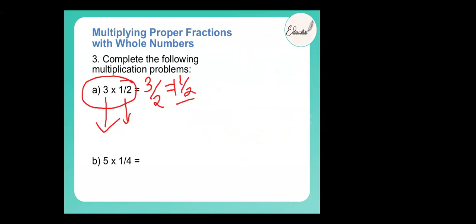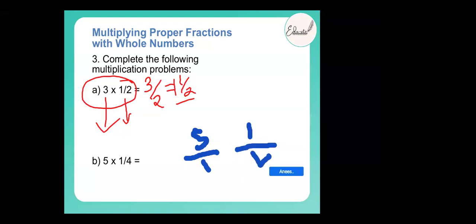Okay. The next problem is you're going to solve the next problem now, inshallah. So first write down 5. Excellent. There's nothing in the denominator, so you have to bring something, right? What did you bring now, Anis? Is it not 1 that you have brought? Yes, it is 1. So it is 5 over 1 multiplied by 1 over 4. Multiplication sign is very important. Fine. So 5 times 1 is 5. And 4 times 1 is 4. So what is the answer to this? It's 5 over 4.